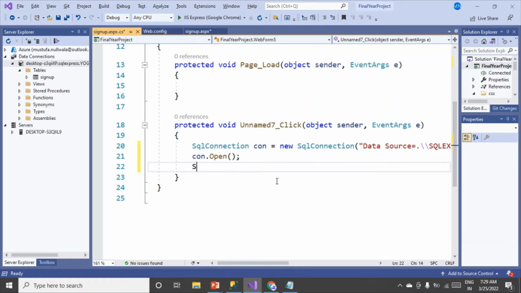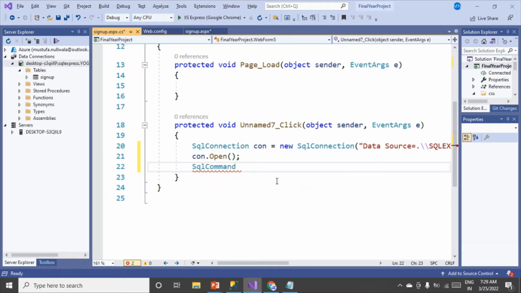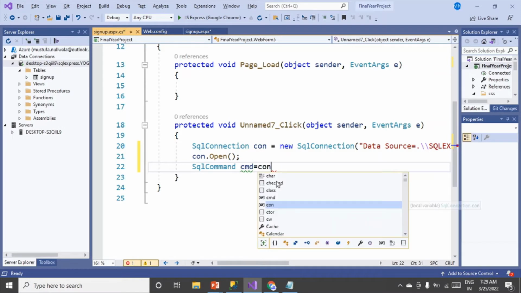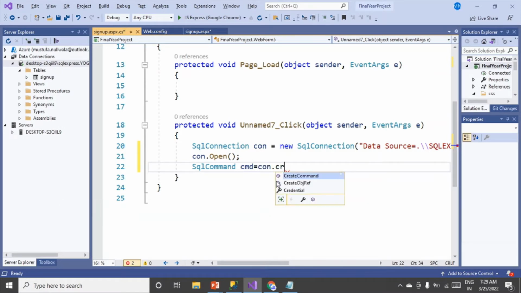Now you can declare an object of SqlCommand, and you can have the object name cmd and ask the connection object to create the command, semicolon. So it will create the command for you.